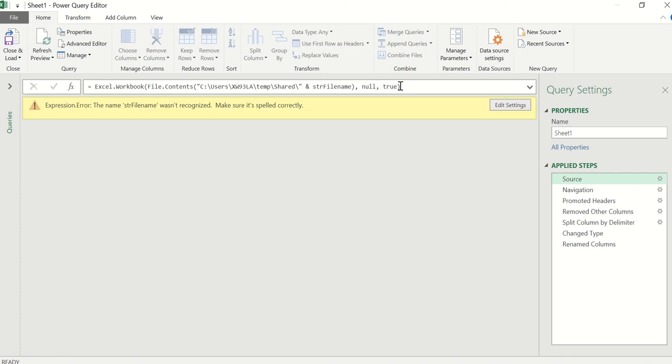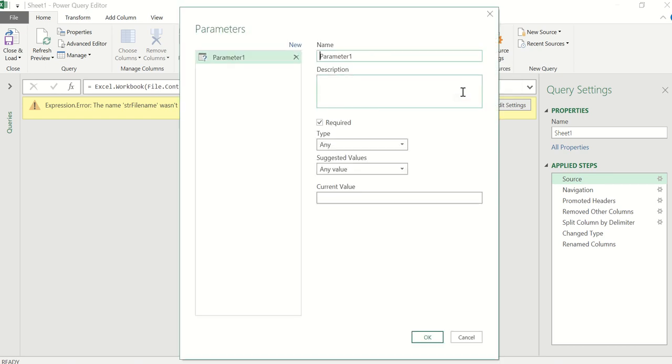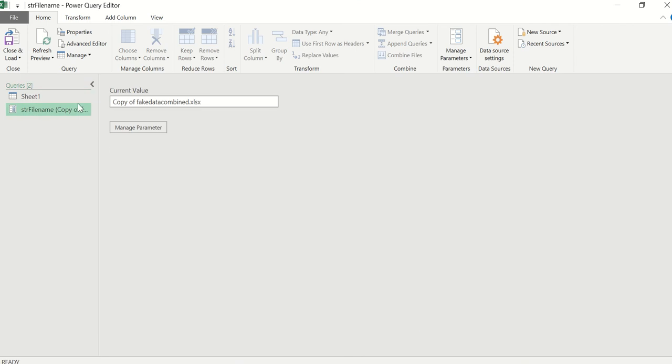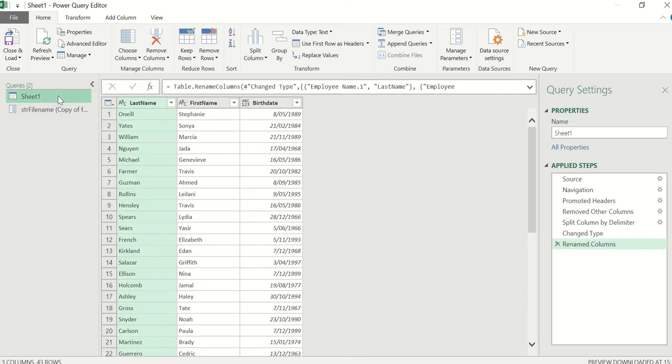There. Now the function doesn't work anymore because it doesn't know the parameter file name. So I'm going to create a new parameter, and I'm going to call it str file name. And I don't forget to put the name of the file in there. There. This now makes the sheet work again.